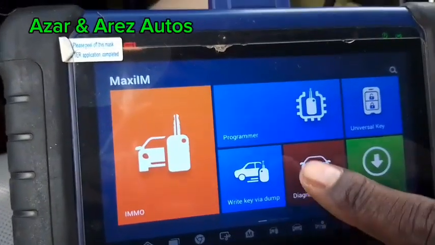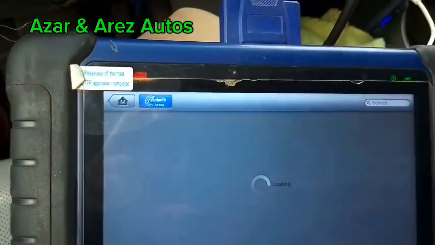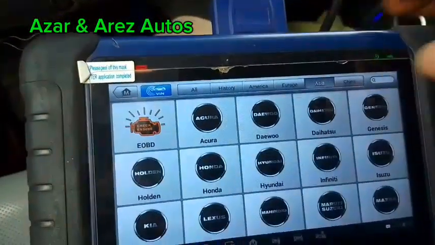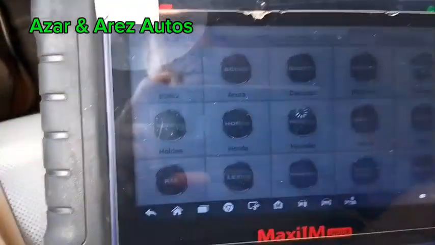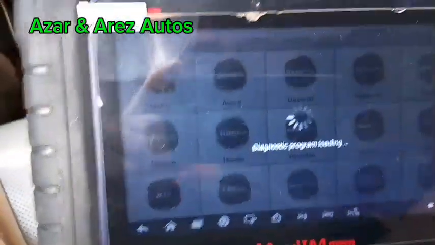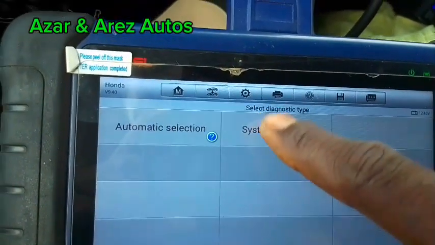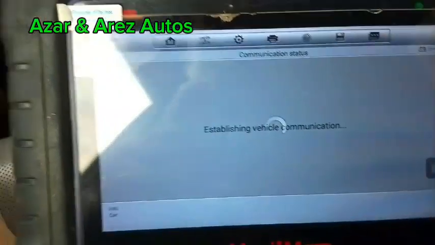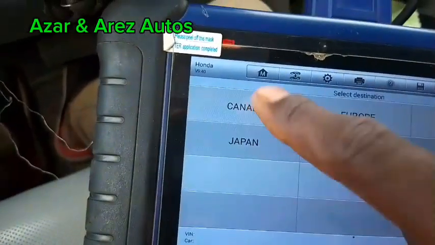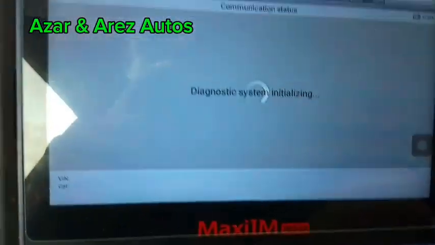So we are going to diagnose it. I've connected our scanner. The system is on. It's on the system selection. Canada, not US.